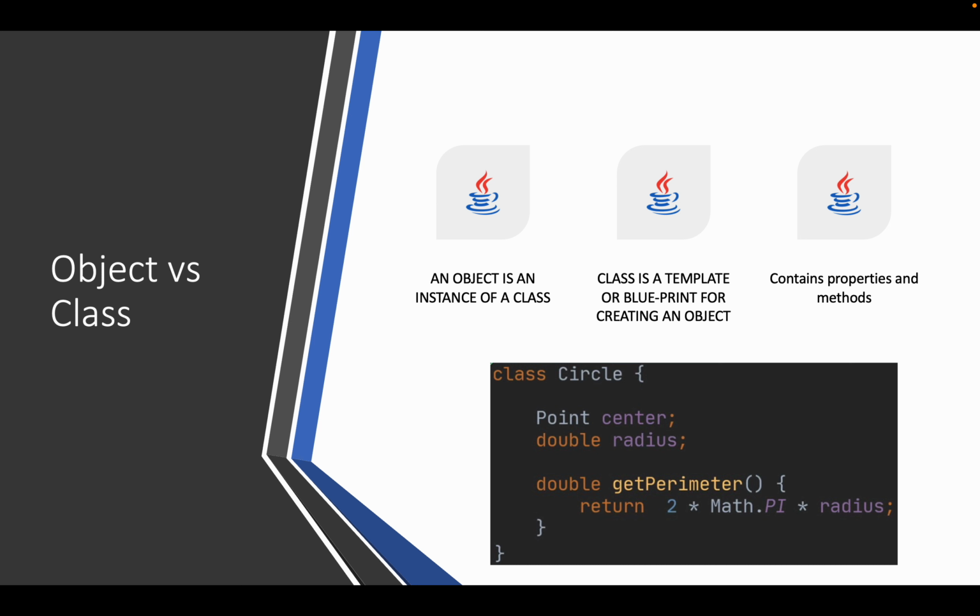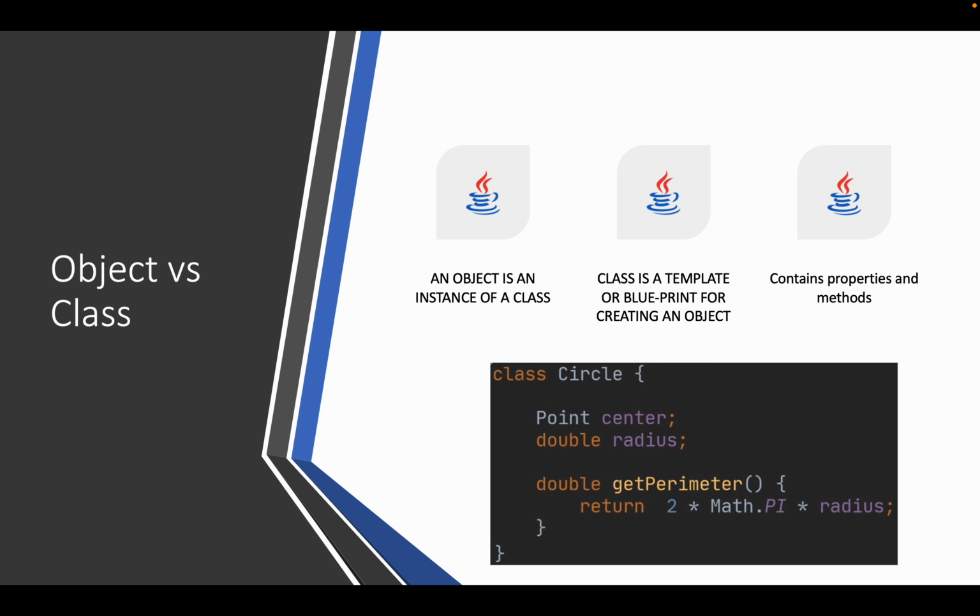And the object versus a class. I remember when I started coding, I used to confuse these two a lot. So an object, think of it as an instance of a class. It's like the realization of a class, because a class is just a template, or you can think of it as a blueprint for creating an object.